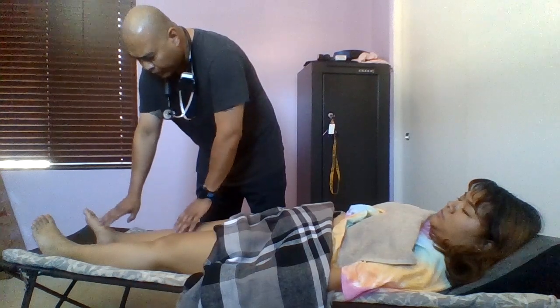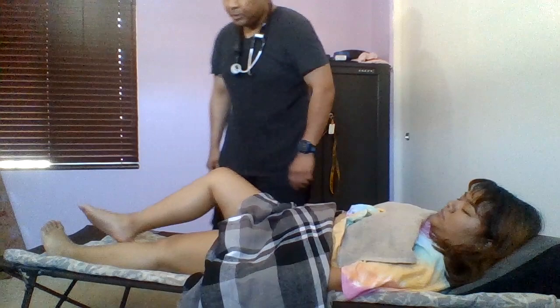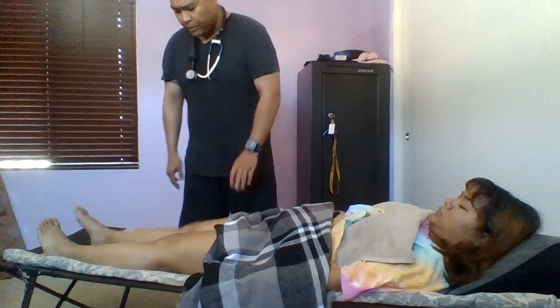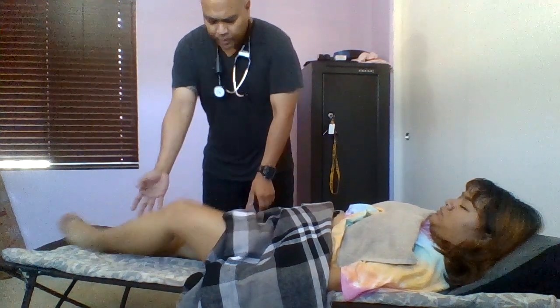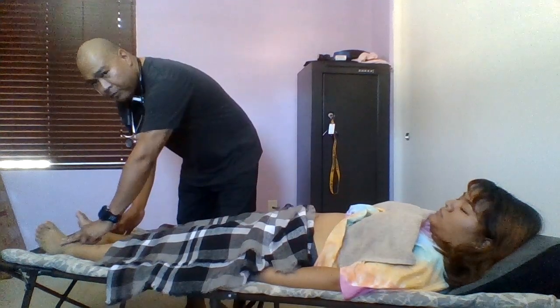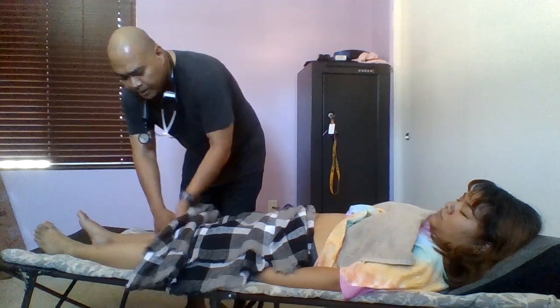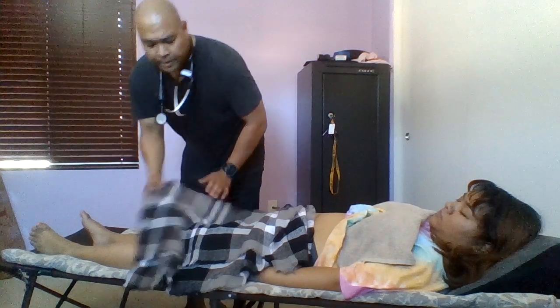Alright. So now we're going to flex this. I'm going to put your heel to your shin and you're going to rub it up like that a couple times, okay? Okay, good. Other side? Okay, good. Good coordination. That's a good cerebellar test. Femoral pulses here. Pedal pulses are present. Gluteal pulses are present.